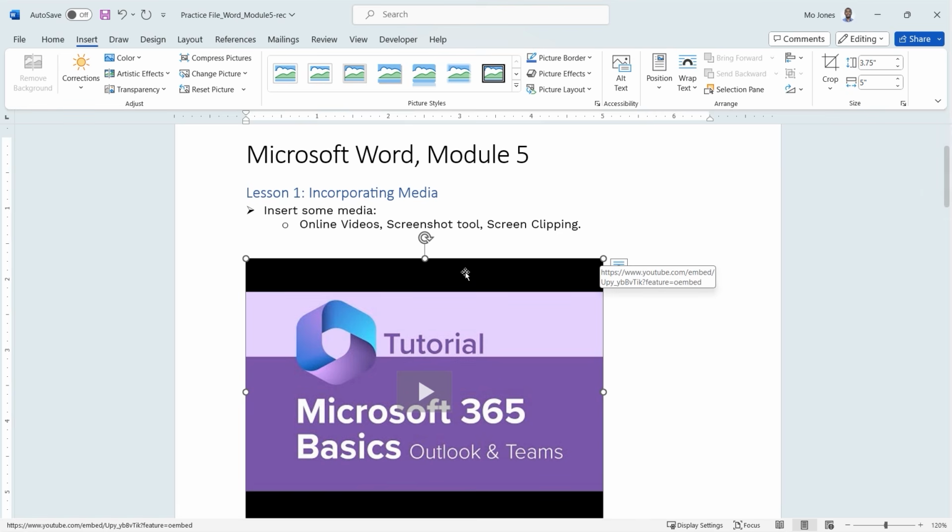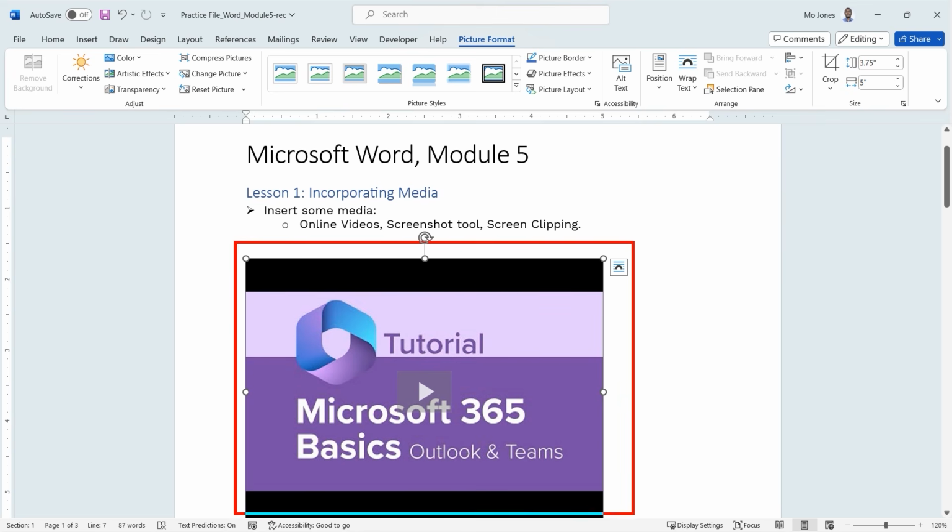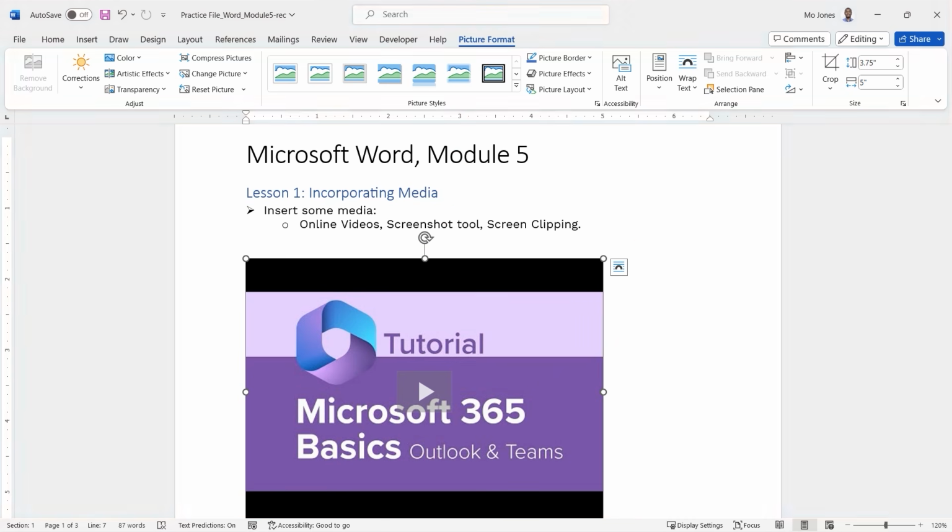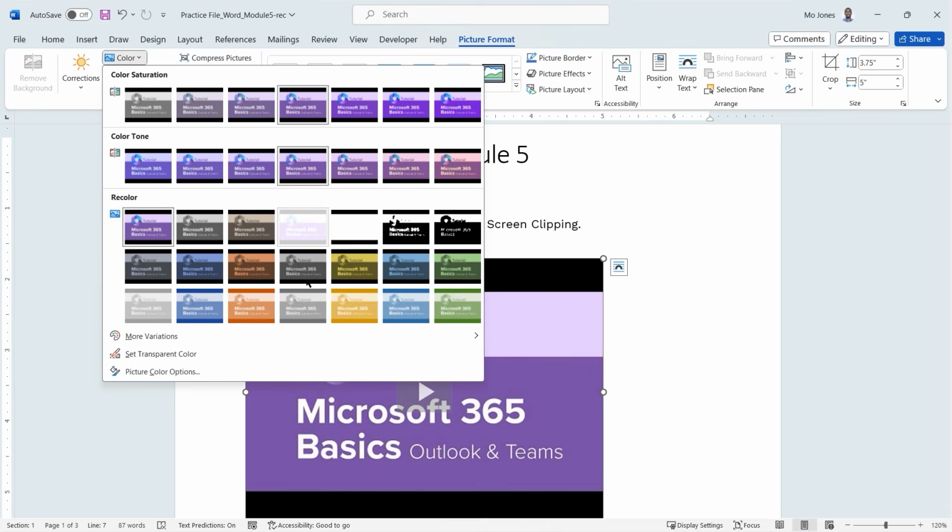Now, you'll notice that Microsoft Word is treating this as a picture. Because if you take a look on the ribbon, you'll see we get the picture format. So remember, all objects have a contextual tab. So there's a few things that we can do. We can go ahead and just give it a quick style. Right. We can even recolor it if we want to, believe it or not.